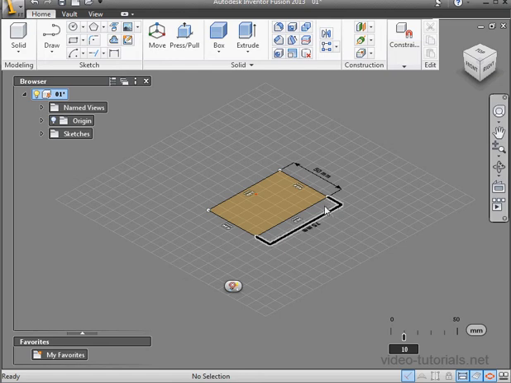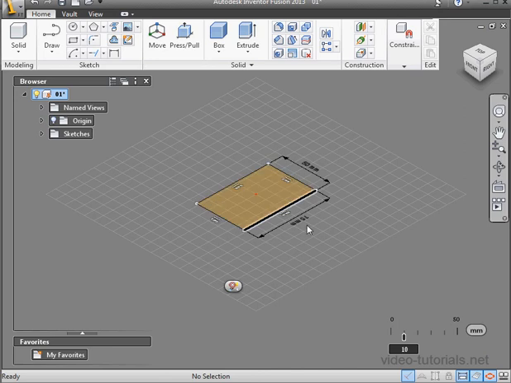Now that the dimensions are persistent, I'm not able to resize them, but I can still grab and move the rectangle. If I need to fix my geometry in space, meaning that I won't be able to grab and move it around, I'll need to apply a fix constraint, or I can dimension my geometry against the origin point.